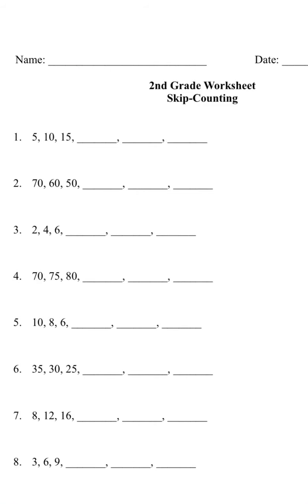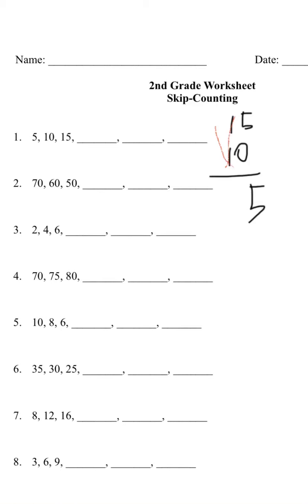So today we're going to start with skip counting. Okay, number 1: 5, 10, 15, and we have to find the next three numbers. So let's try 15 minus 10 because we need to find the number that's being added. So 5 minus 0 is 5. 1 minus 1 is 0, right? So they cross out. So we have 5.